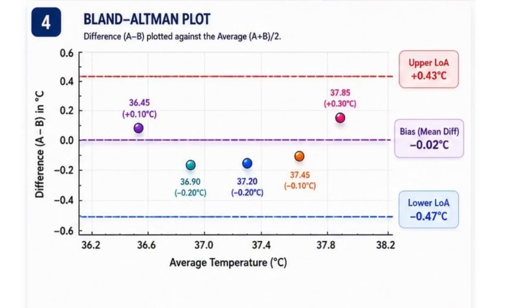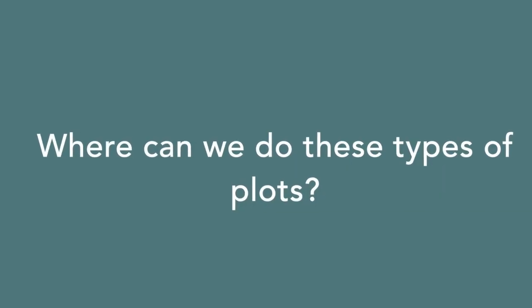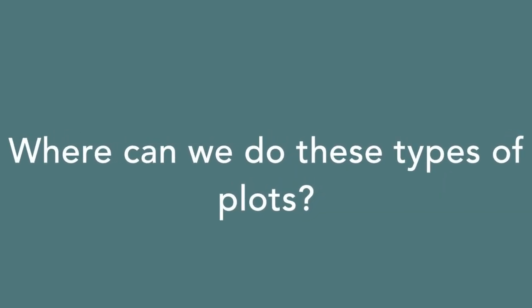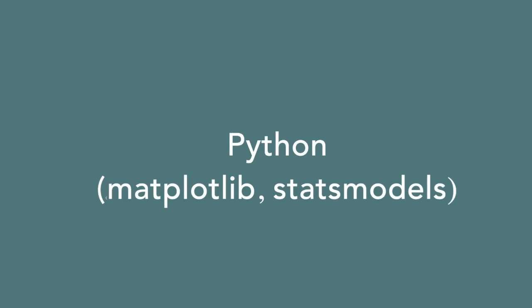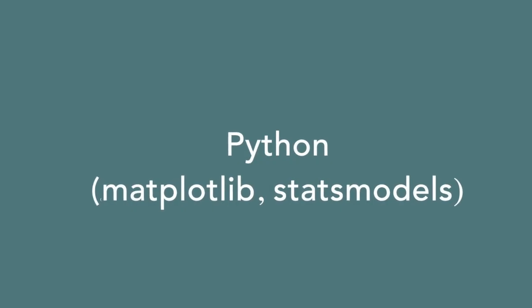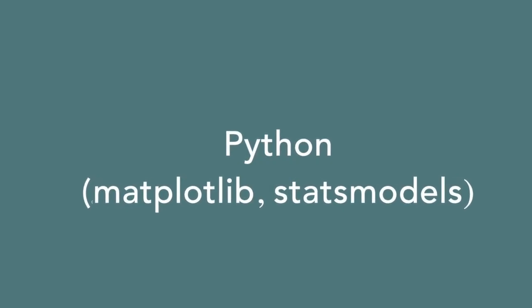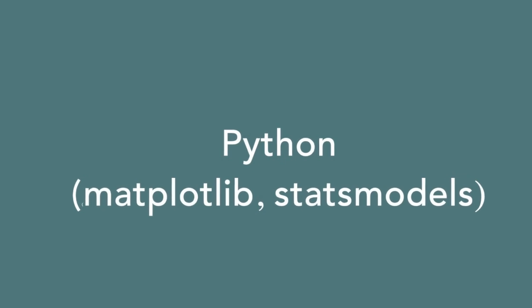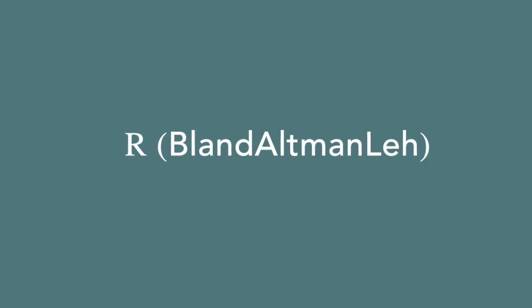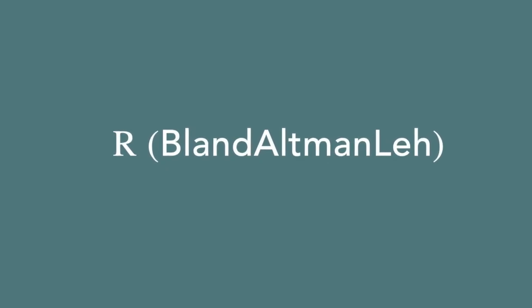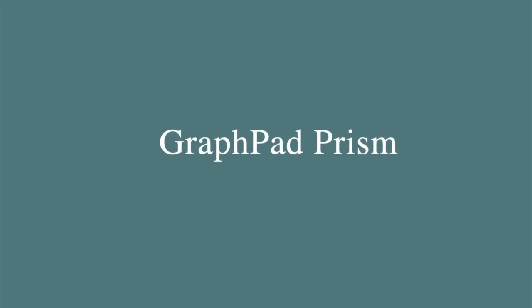So at this point, I'm expecting you to ask me a question. Ask me the question, where can you do this plot? And to that, I'll say, I'm glad you asked. You can do this plot in Excel. You can use Python to do the plot as well. In Python, you can use matplotlib and statsmodels, or you can do it in R. There's Bland-Altman. You can do it in SPSS or in GraphPad Prism.